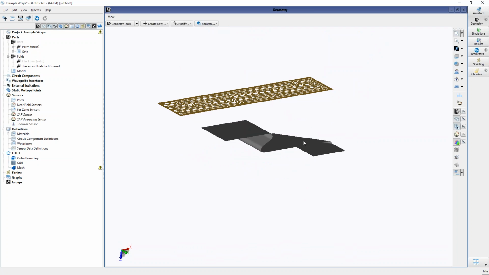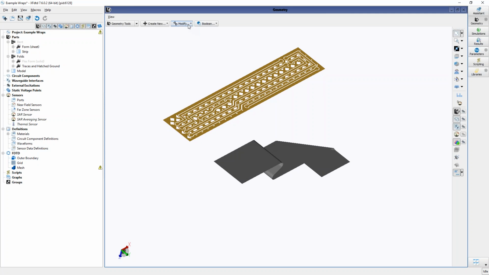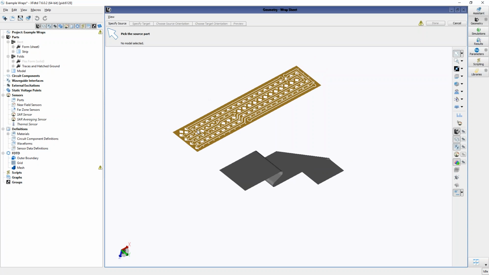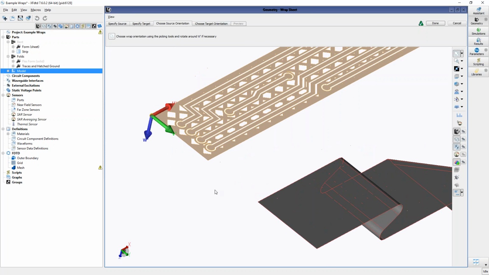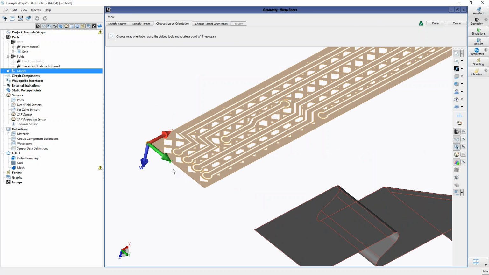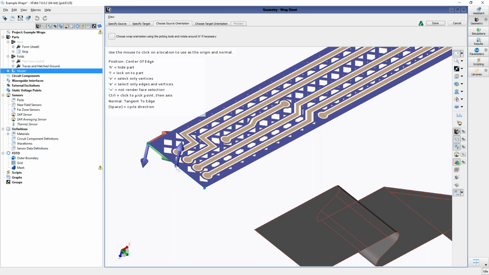So this is now the shape that I want the circuit to take. And I will click wrap sheet just like before, select the source part, select the target part, and then define these orientations. Now I'm typically picking on the end, but there is no reason that you can't choose anywhere in the design as long as you know where in that design the two parts align.